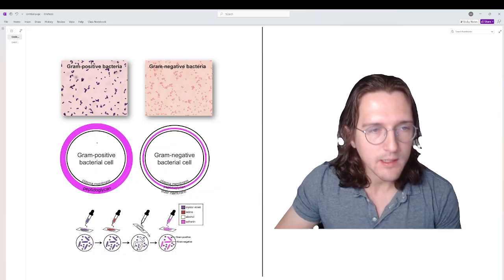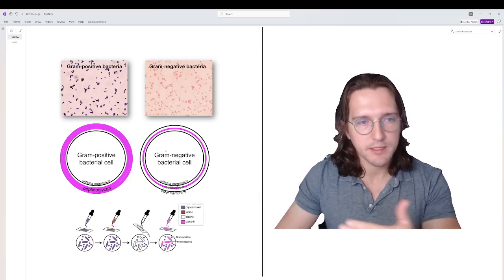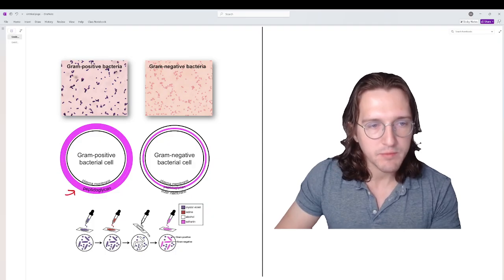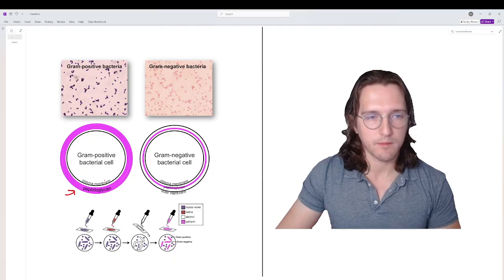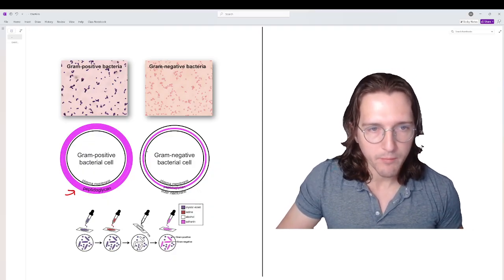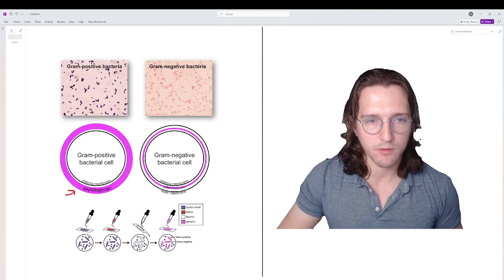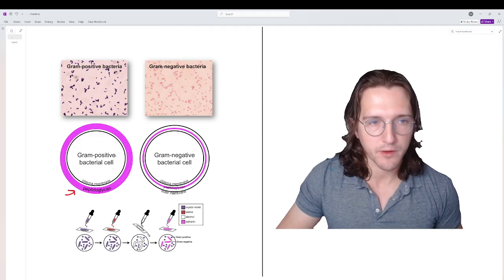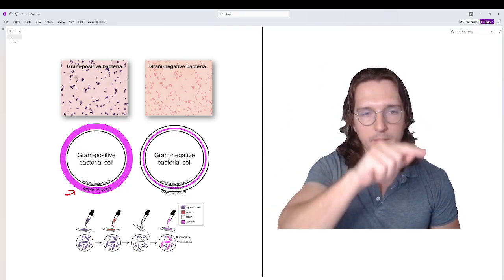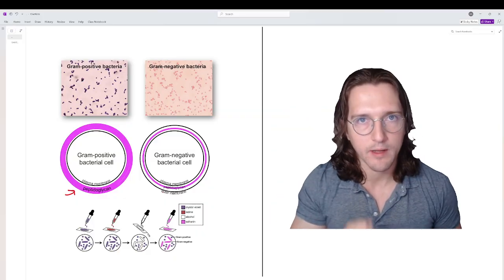And the reason for this is actually simply due to the relative thickness of the peptidoglycan or the cell wall, where if you look at this simple diagram of these bacterial cells, a gram-positive bacterial cell will have this relatively thick peptidoglycan or cell wall surrounding its plasma membrane, whereas a gram-negative bacterial cell will have its plasma membrane and then it will have a thin peptidoglycan right outside of it, much thinner than the gram-positive one, and then it will also have the unique feature of having another plasma membrane, an outer membrane around that peptidoglycan layer.